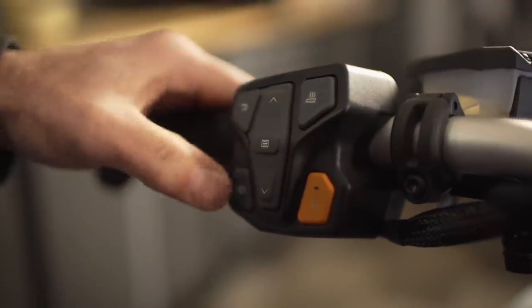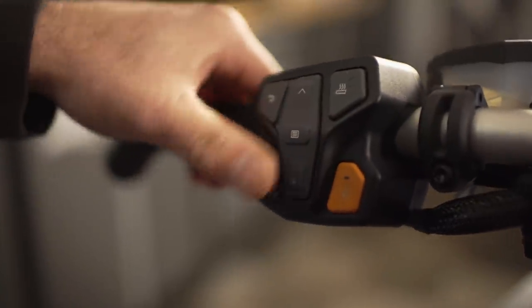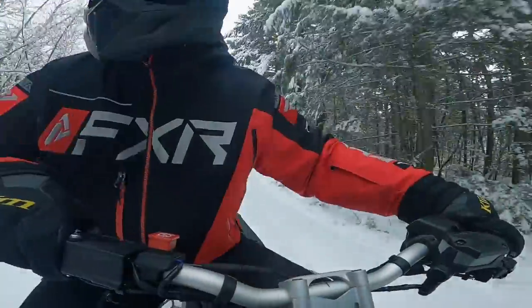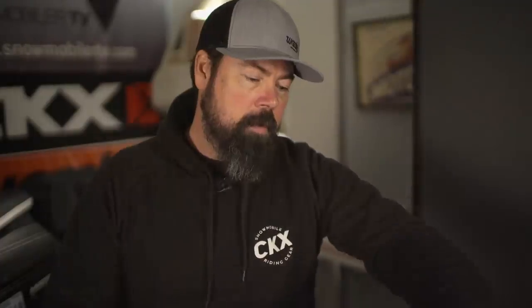One thing I didn't like about either of these sleds is the high/low beam headlight switch. The new slick switch gear on the left side handlebar integrates the high beam switch into the block instead of being a separate switch like on the old models. This makes it a little hard to find with gloved thumbs when you want to switch quickly from high to low or back again. It's a super nitpicky detail, but I really like the design of the old chunky blue switch that was underneath the handlebar. This is one detail we missed at Snowshoot because there we only ride during daylight — it just shows there's no replacement for saddle time.